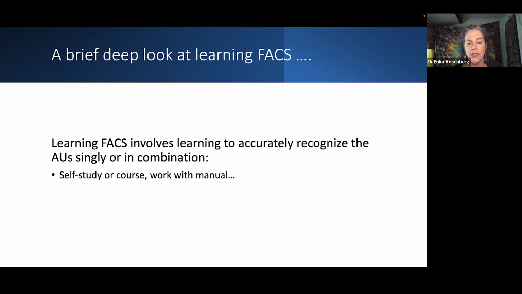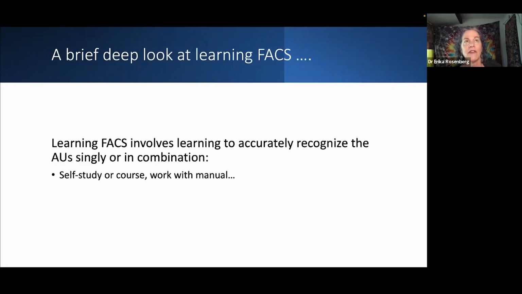But to learn FACS, you really need to learn all the AUs. You need to learn to recognize them. That means if you're given a face and not told what's there, you can actually accurately say which action units are producing any expression there. So that involves learning to recognize the AUs singly, that is when they occur alone, or in combination. In combination means with other actions. So I had been demonstrating to you earlier action unit 4, and I'd shown you the video of Thomas doing 1 plus 2. Well, you can combine all of those into 1 plus 2 plus 4. So if I do this, a FACS coder would be able to say every AU involved in it.